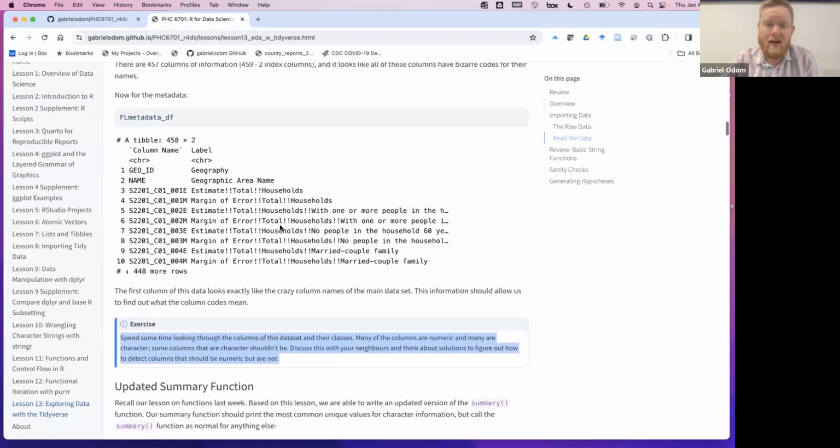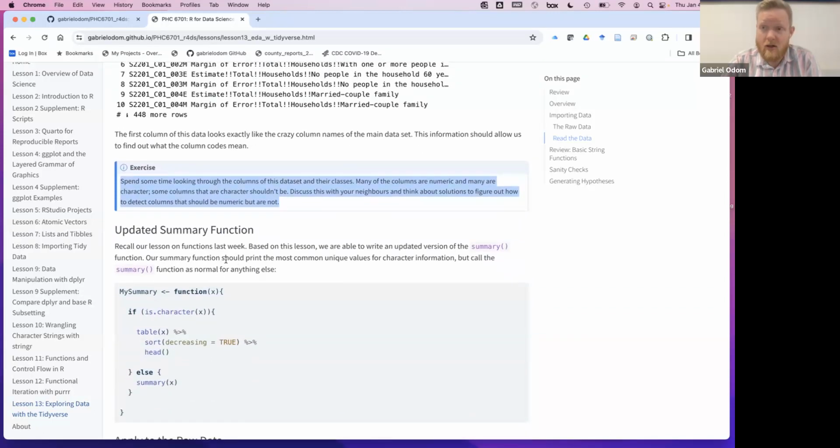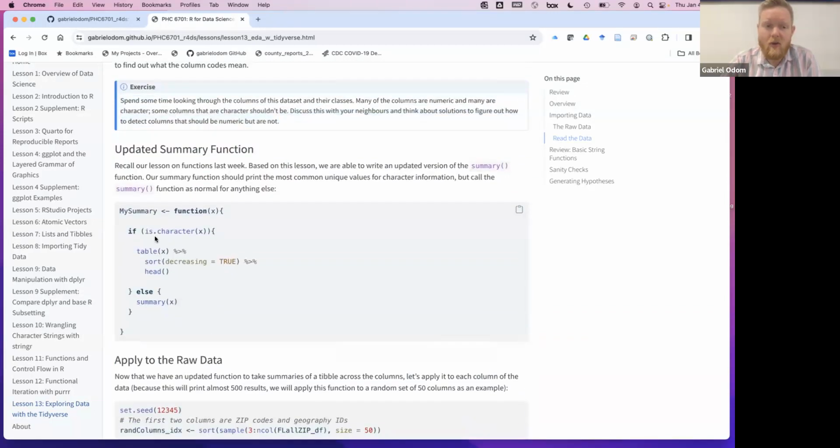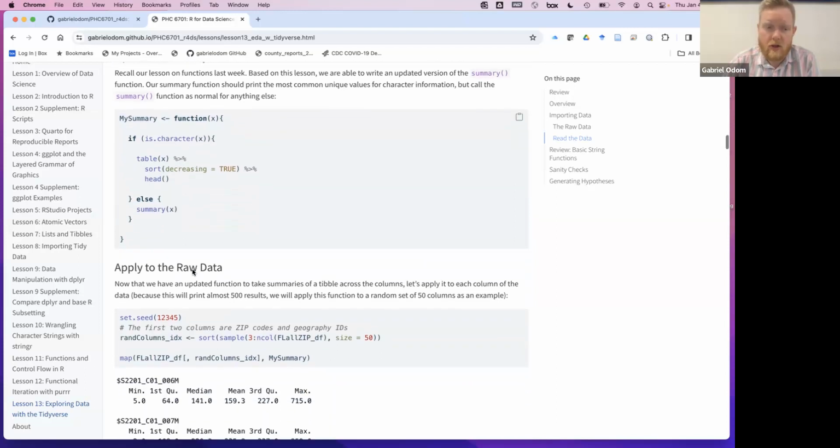Now, we've got almost 460 columns to go through, so we're definitely going to need a better summary function than just the base summary function. If you remember, we had actually written a decent one. It's still a little bit frustrating that we're having to use the table function, but it's okay for now. It's probably not worth our time to make that a whole lot better. But here it is, we've got our summary function, and we know how to write this. It's missing documentation. As one of your assignments, a couple lessons ago, you were supposed to have written documentation for this function. So just make sure there's documentation for your function.